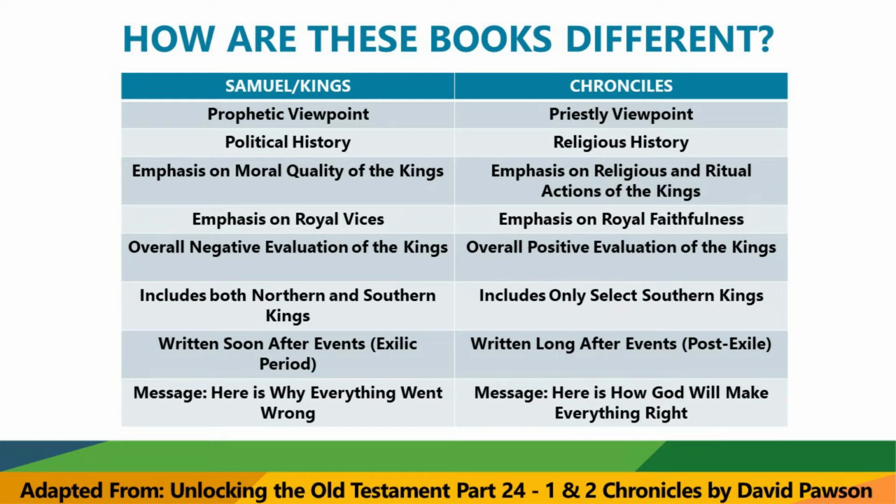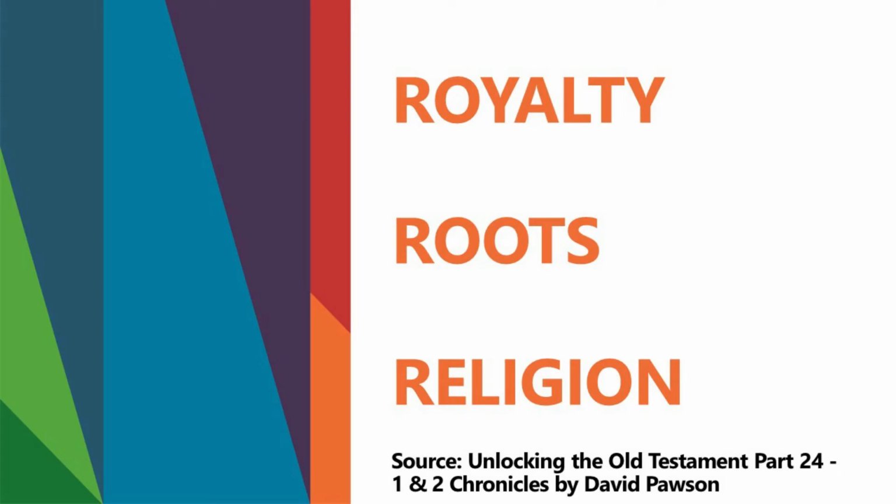And so the easy summary to remember what the book of Chronicles is about is 3 R's. They are royalty, roots, and religion. That's what the author of Chronicles, Ezra, is trying to teach the people. He's saying, look at our royal ancestry that we have. We're a proud people who come from a line of kings and good kings.